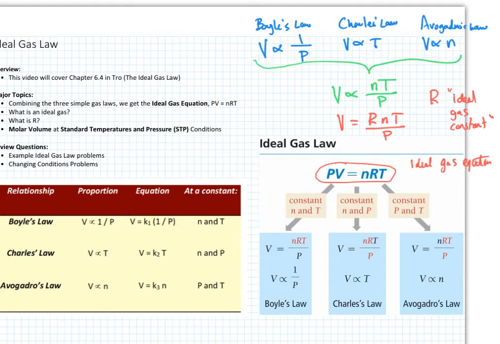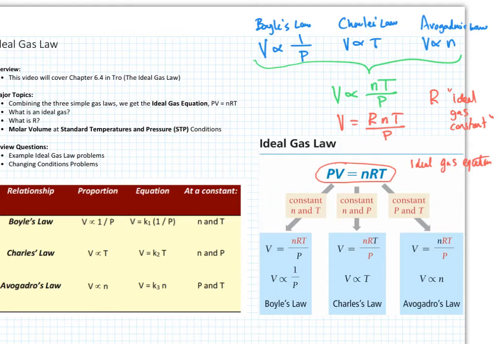So you can see from the ideal gas equation, we could have derived Charles's, Boyle's, and Avogadro's law. We went the opposite direction because that was the way the historical discoveries were made, but you get back the simple gas laws from PV equals nRT. In other words, this is the guiding equation for understanding reactions of gases.